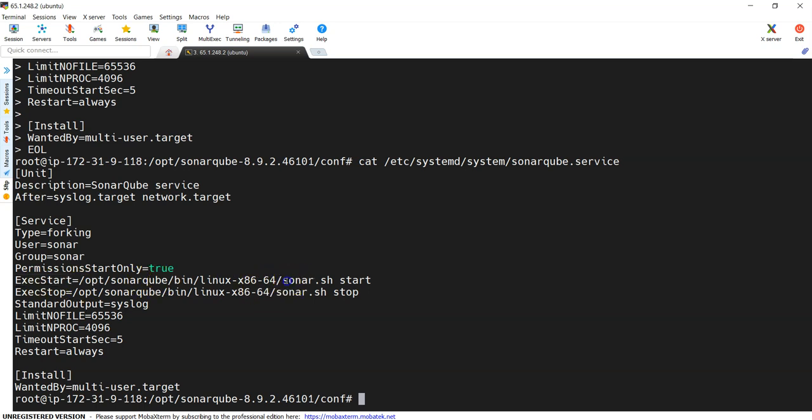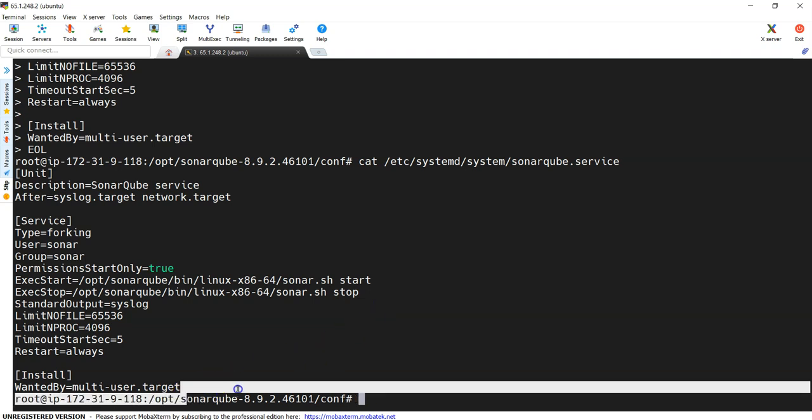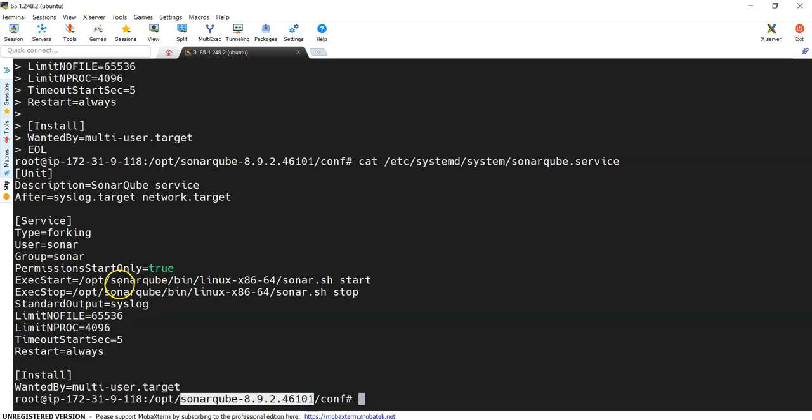So where is your sonar.sh? But in this case, our directory name is SonarQube-8.9.2 and so on. So we need to change this to just SonarQube. Then only it will be possible to start. Otherwise, you need to give this name in this location. Either way does work.